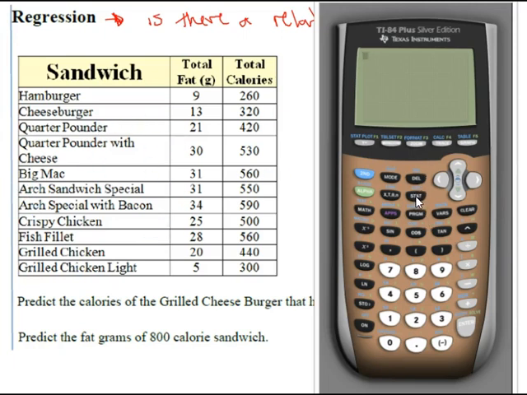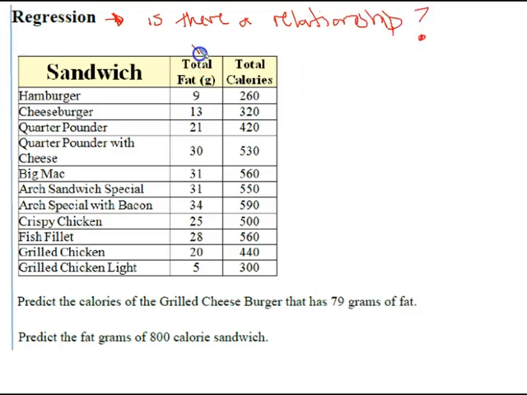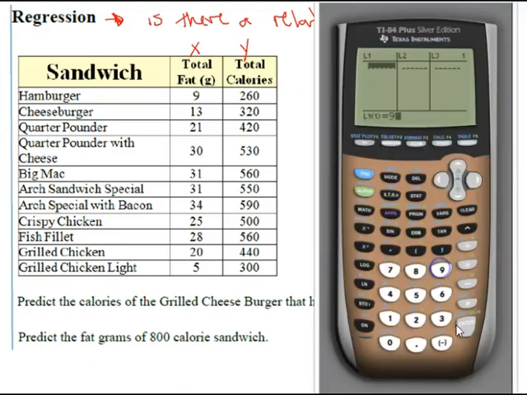The first one we want to do is hit stat, because we're essentially looking at statistics here. We're looking at some data, and we're going to hit enter so that we select this first edit option, because we're going to change something. We're going to enter in some data. Now you should have some lists, either L1, L2, L3. L1 is normally our X column, just like a table of values. So we'll assume that this is our X value and this is our Y value, just how it's written in this table. So let's just type in 9 and then 13 and continue all the way down our list.